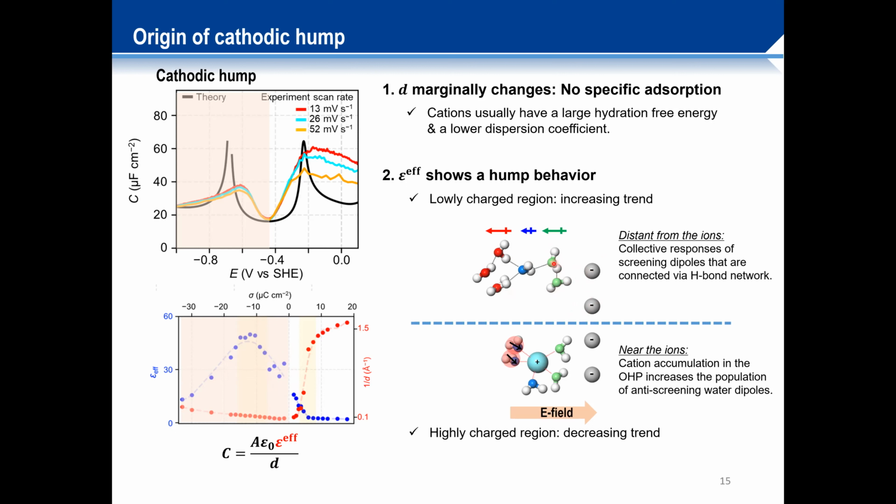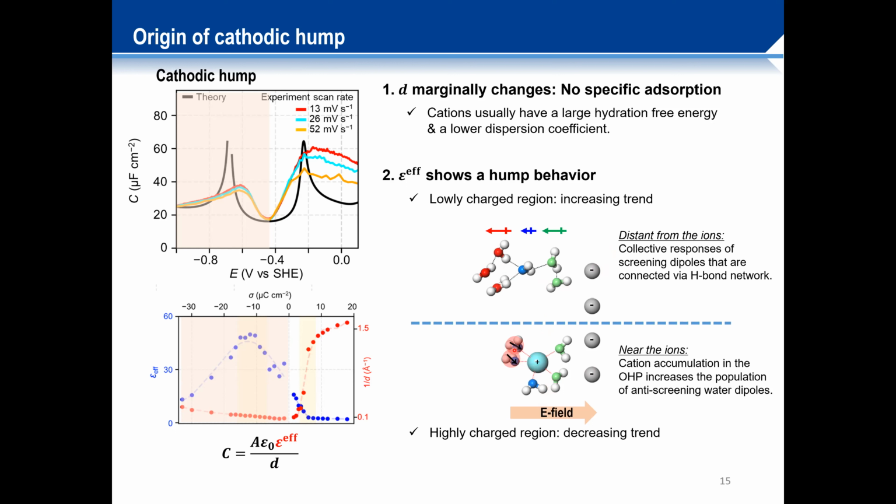It offers oxygen to the second layer. The second layer of water also starts to stand up, and the third layer again. So it shows a collective standing up behavior, which dramatically screens your electric field coming from your electrode, so that the effective dielectric constant increases. But also simultaneously, this brings your ions nearby into the so-called outer Helmholtz plane layer.